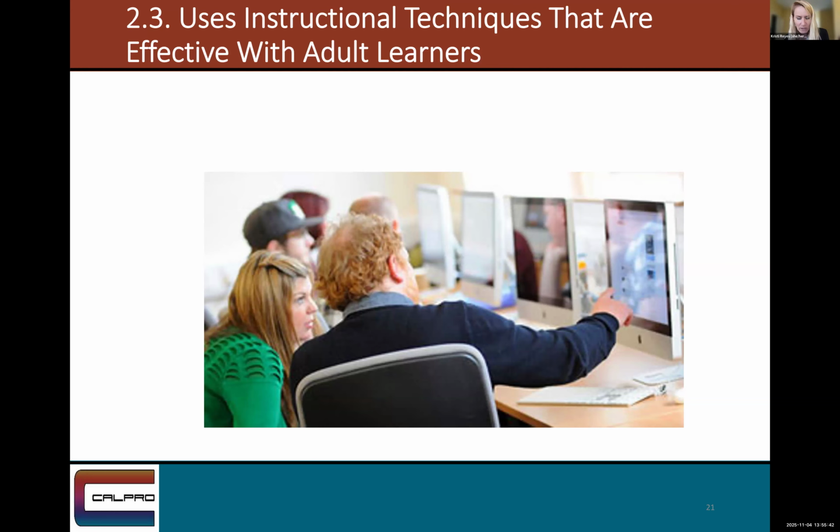And so, I don't have to tell anyone here, I know that, but this competency emphasizes that teachers should use the techniques that have been shown to work with adults. So thinking about how would you want to be treated? Would you be happy being forced to sing a silly kid song? Okay, that sort of thing. So it asks teachers to be sensitive to who their students are and what works for these students.